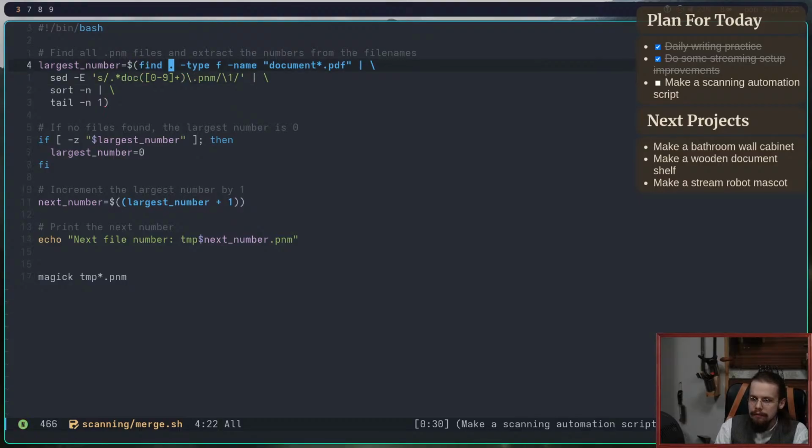Or maybe just doc. Find doc PDF, largest number, and now doc, next number dot PDF.